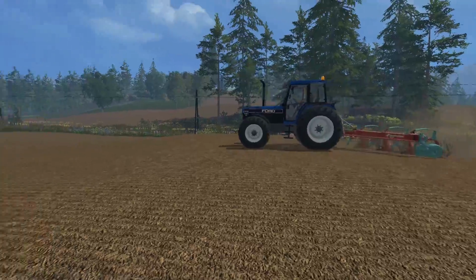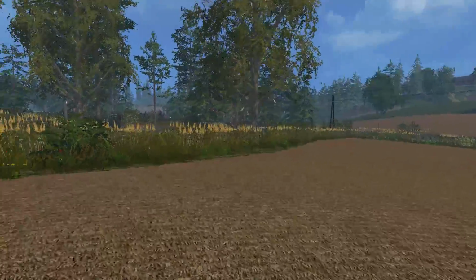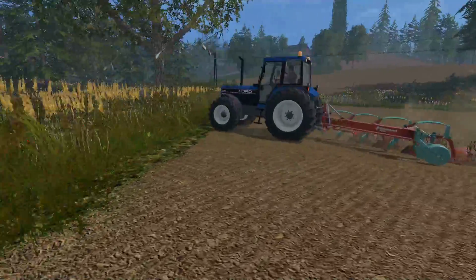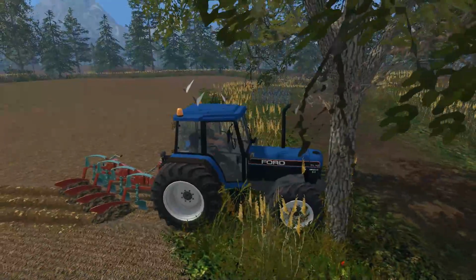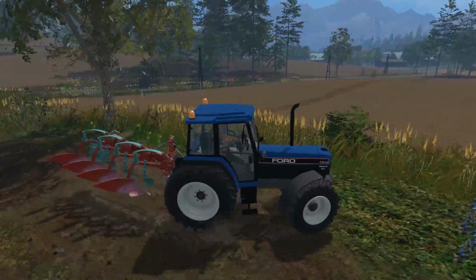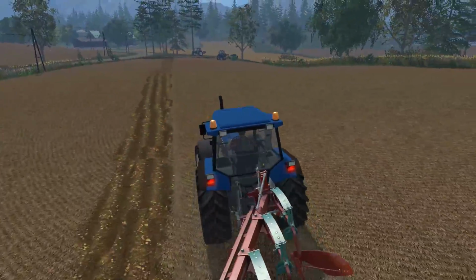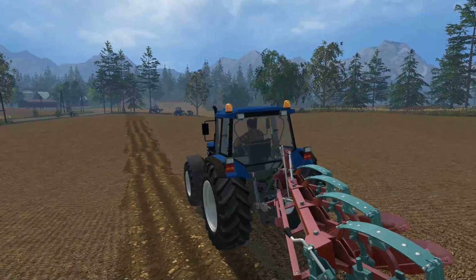Hopefully he turns around, but we all know what the hired workers are like on FS15. He'll probably collide with a tree, possibly. Hopefully he doesn't. Ah, of course. With a little bit of helping hand, the hired worker does get there in the end.